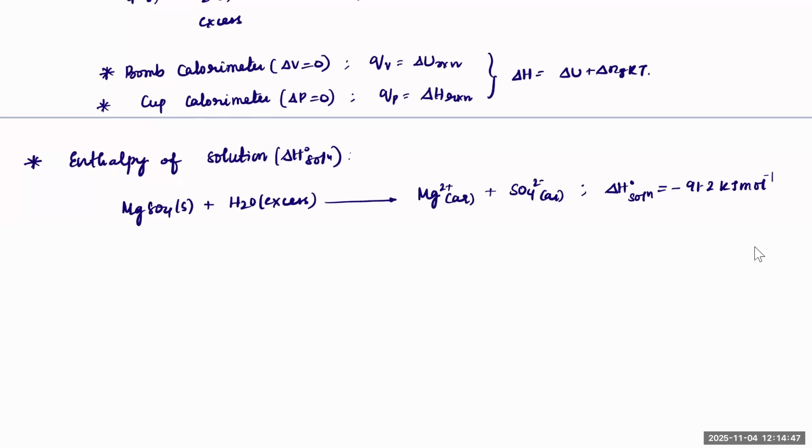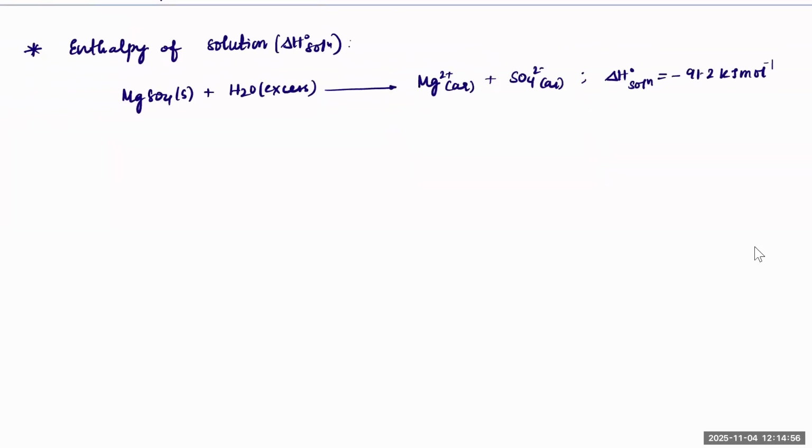What does this represent? ये positive भी हो सकता है, negative भी हो सकता है. It is not something which is in our hands. But if you are using this infinite amount of water, then the energy released or absorbed is called delta H of the solution. Okay, beta. And delta H of the solution for a crystalline salt, this is a crystalline salt, right? For a crystalline salt, we can always write it as delta H of the lattice energy plus delta H of the hydration energy. This is what it should be. Correct? And this could be again positive or negative.